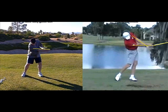Your left arm is bent at the elbow. This elbow has separated from the other arm. Your elbows are kind of flying apart and not staying close together. A lot of this has to do with the lack of hip turn and lower body action. Your upper body position, the upper body look, will begin to form the same shape and look of Grant once we get your lower body moving correctly.